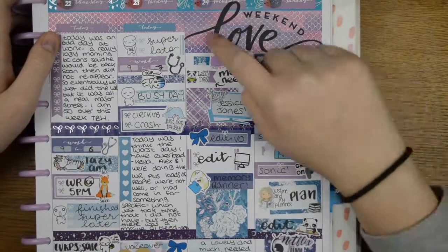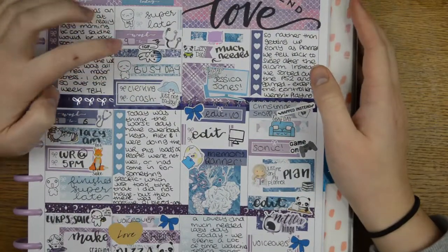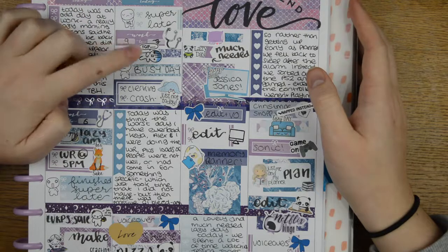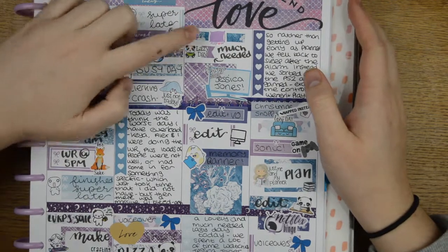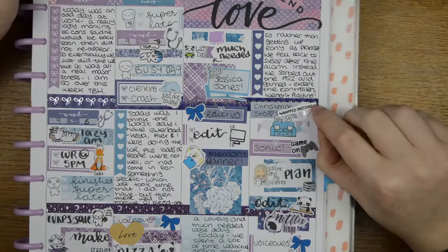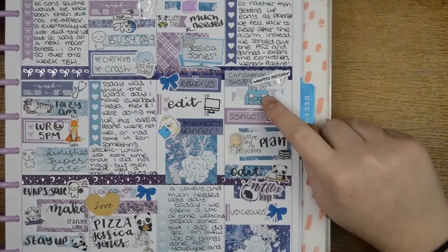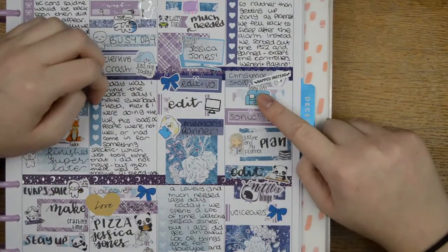On the other side, this weekend love is from a Happy Planner sticker book. These two are from Laura Jane Styles. This is from Once More With Love. This is from Diamond Print Designs. Fox and Cactus, Choco and Mimi. Fantasy Design Store, Fox and Cactus, Ginger Cat Co. I don't know where this is from, sorry, I bought it in a destash and I can't remember.